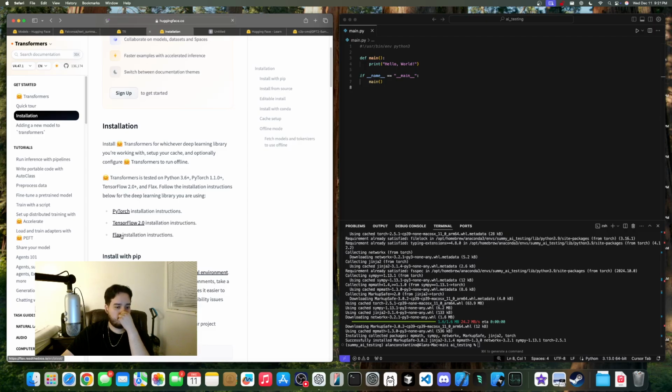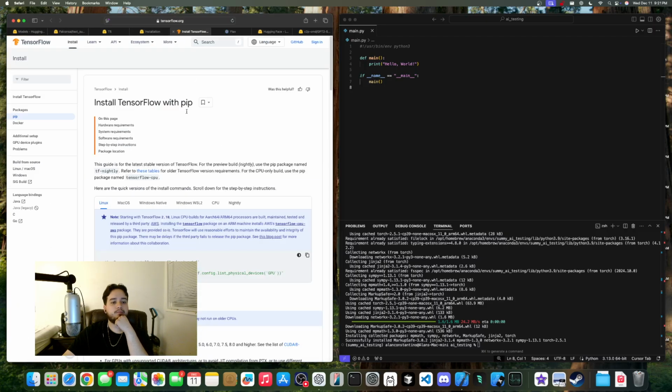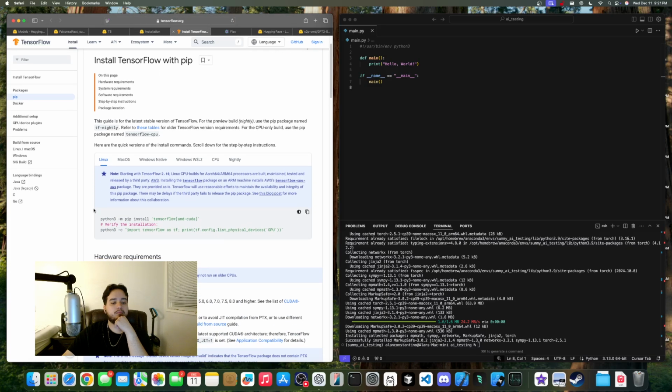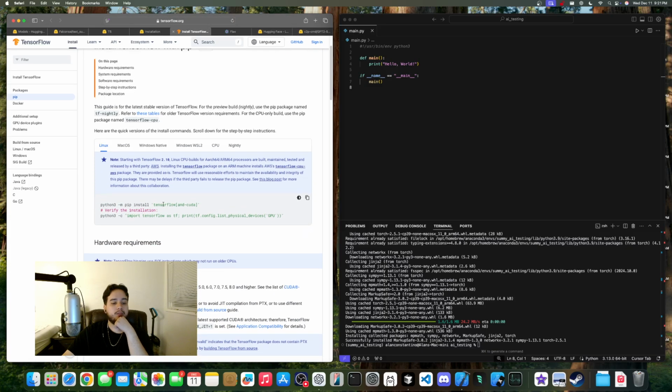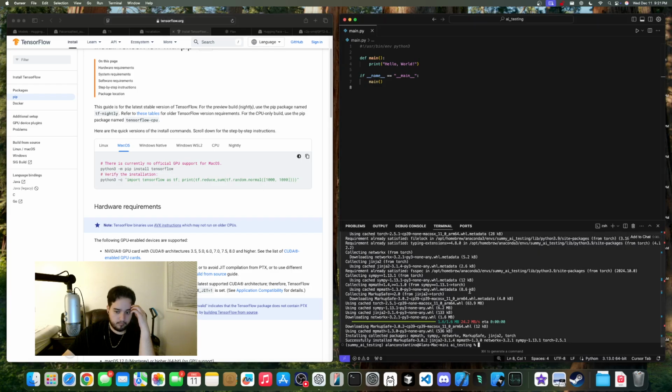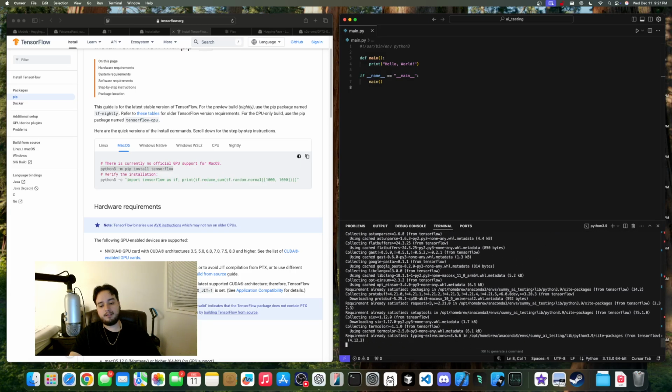TensorFlow and Flax. TensorFlow and CUDA, macOS. There is currently no official GPU support for macOS. Damn, so everything's gonna be run on the CPU. That sucks.